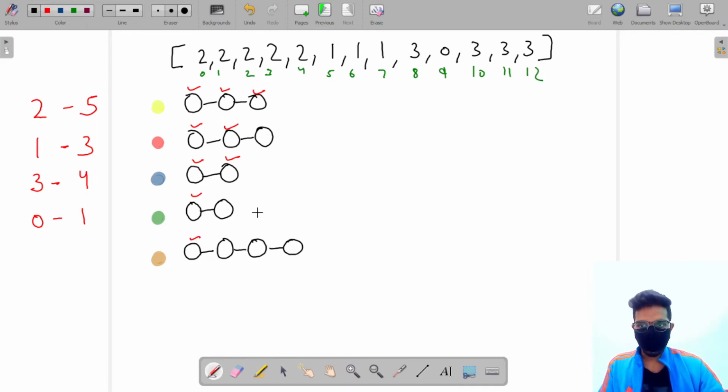I get to the 9th index. What do I get? That no rabbit exists of the same color. So in the group, I am the only rabbit. Right? So let's mark it here. So this is our group. I am the only rabbit that exists. Okay. I am the 9th index.